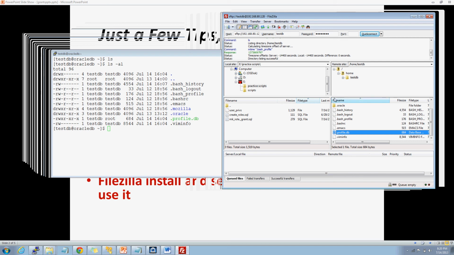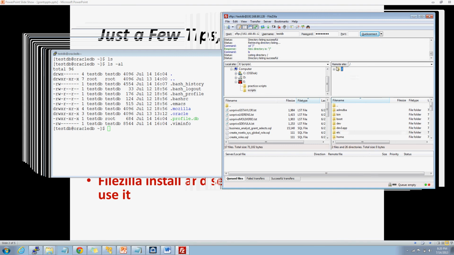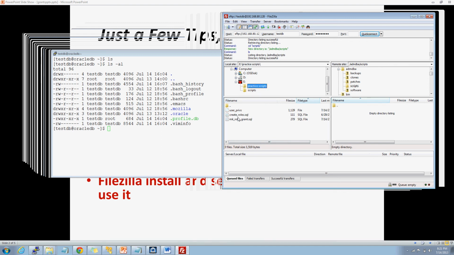Alright, so to transfer files, I'm in my E drive now, but wherever you have files stored, you can just click on computer. Like I said, we're going to be working in the scripts directory. So I will go here in scripts, and I want to transfer it to ADM DBA. So I go here to ADM DBA and go to scripts. Now these are all my scripts, and the scripts we are going to work with today are practice scripts, and I'm going to place all those.